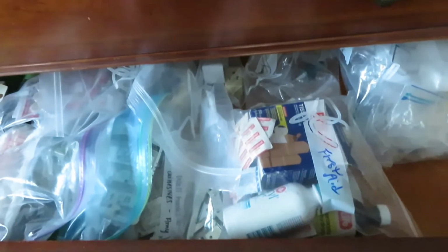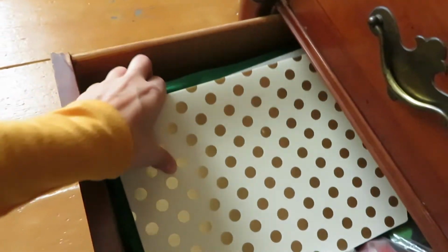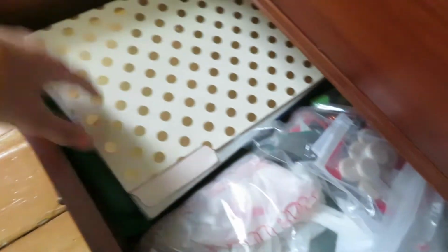Okay. In here, so all that stuff that I was gonna throw outside of my room, I realized, okay, you know what? I have a whole empty drawer now, so might as well make my life easier and just shove it all in here. Right here we have extra plastic bags, and then all of the stuff that I showed you guys earlier, just like old university memories and like some random folders that are empty. This is nice and clear now.